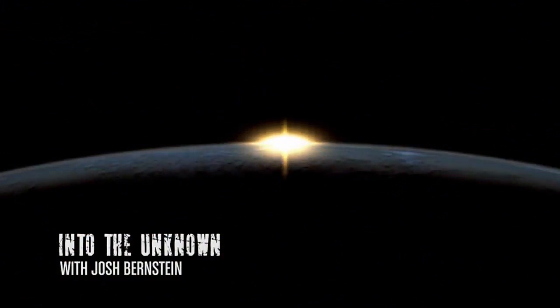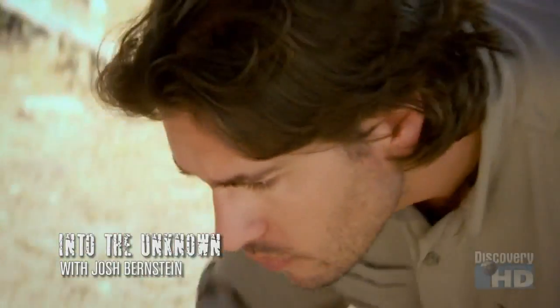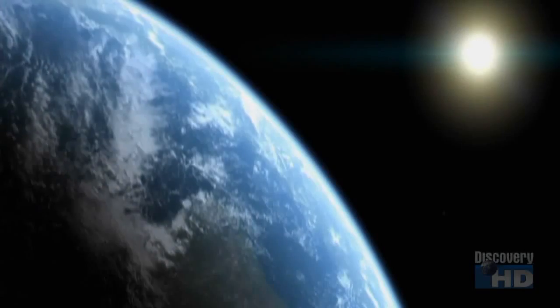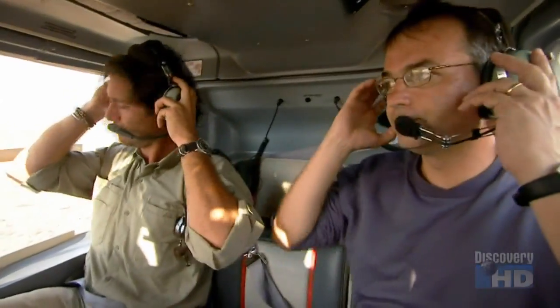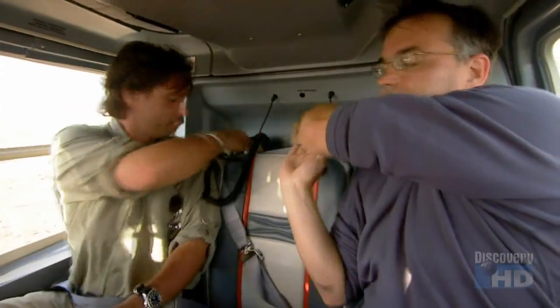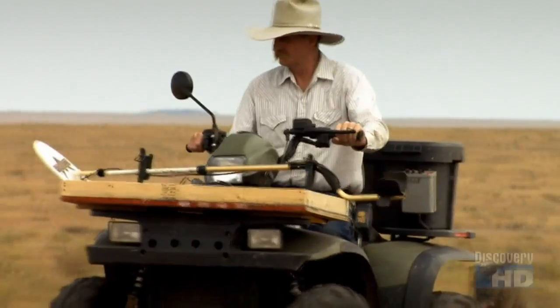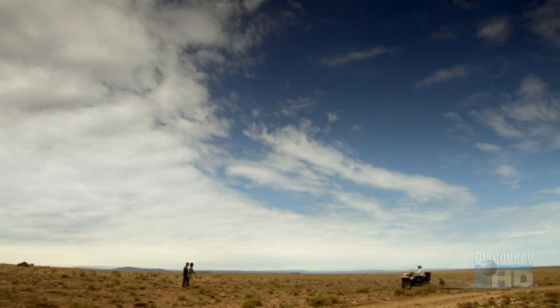I'm on a quest to discover if life on Earth could have come from ancient Mars. I've learned that organisms known collectively as extremophiles could have existed on the Red Planet, but Mars is tens of millions of miles away — so how did they get to Earth? Professor Dante Loretta suggests meteorites may have played an important role. He's taken me to meet Marvin Kilgore, the curator for the University of Arizona's Southwest Meteorite Center, who's dedicated to finding them. If anybody in the world can show you how to find a meteorite, it's this guy.